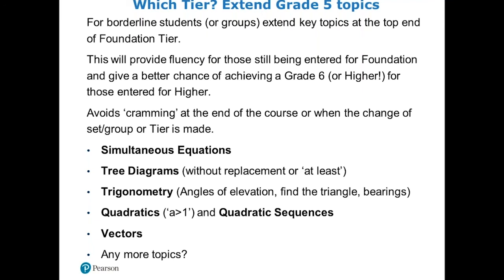There's other topics. Changing the subject of the formula comes to mind, where we did things like where the x appeared in 2 places. They really found that a challenge because you have to factorize often. But things with squares and square roots, some of them could take them on. So I'm sure there's other topics that you could push up to grade 6 standard, almost like B standard, like an old intermediate class.